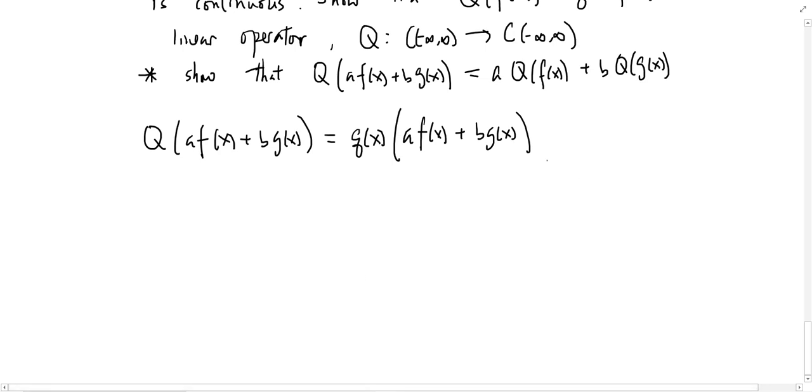And so based on what we know about functions, now remember, g of x, f of x, and q of x are all functions. But because they're functions in the real numbers, they still follow some of the real number properties. Like in this case, the distributive property still applies. So what I'm going to do is distribute.